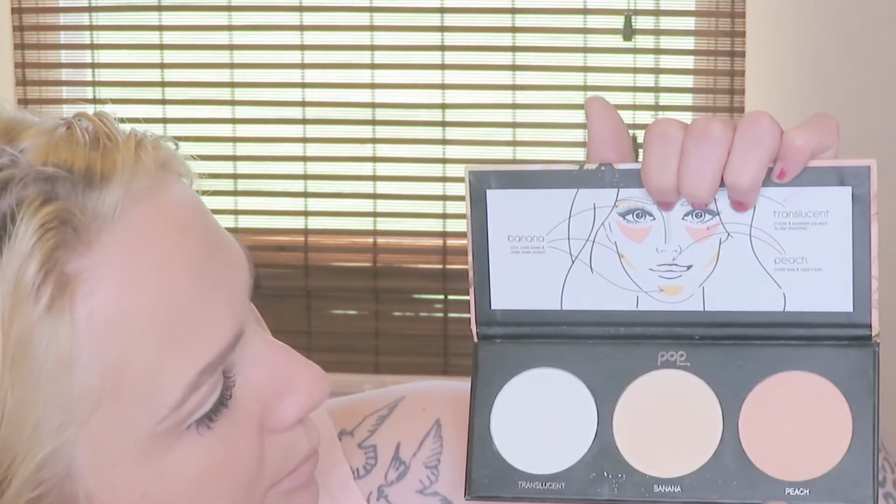It has 3 different colors: translucent, banana, and peach, and it's telling me to put the translucent in my nose and forehead area. So right here and right here. And I think this does make it a little bit more matte than what it was. Alright, so now we've used what it told us to use the translucent on. Now it wants us to use the banana right here and right here.